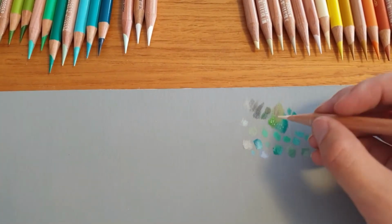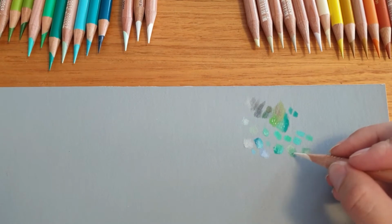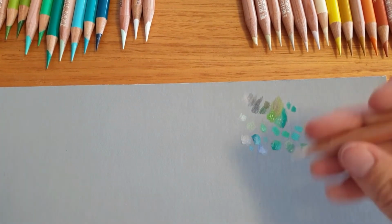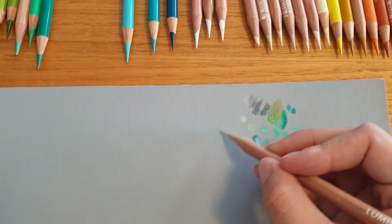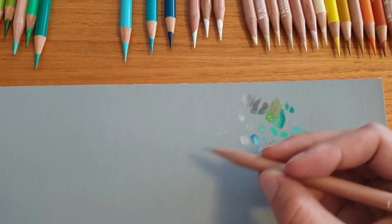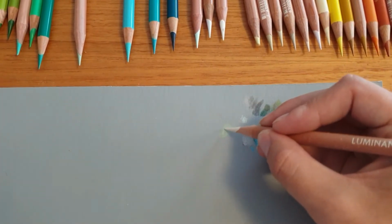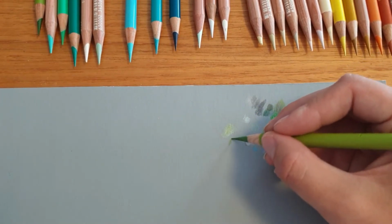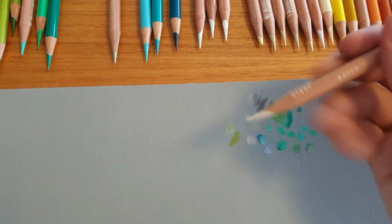This one's Buff Titanium. I use this quite a fair bit on my Gannet drawing, the two birds I did. Oh, I've got a sad baby here. But yeah, I might put that in, I'll see. I'll tell you what, so the face, let's see how this looks. So we'll do like a base layer here, or one of the colours I could be using. Let's see how this looks. Then the Buff Titanium over that. It's still pretty grainy. What I think I need is more of a Polychromo. No, it's too grainy. So let's try the Polychromo first. And then we'll go over the top with the Luminance.